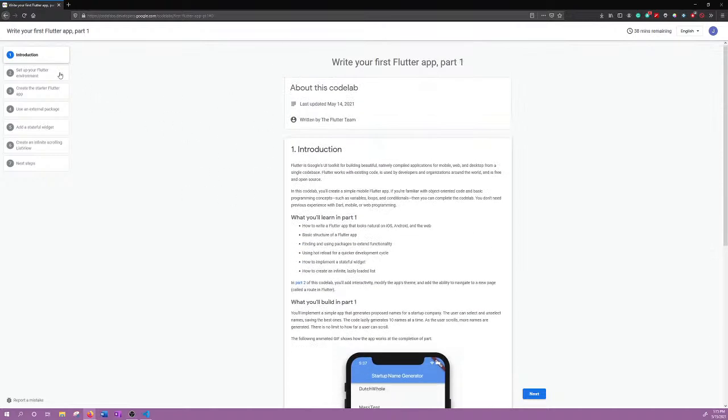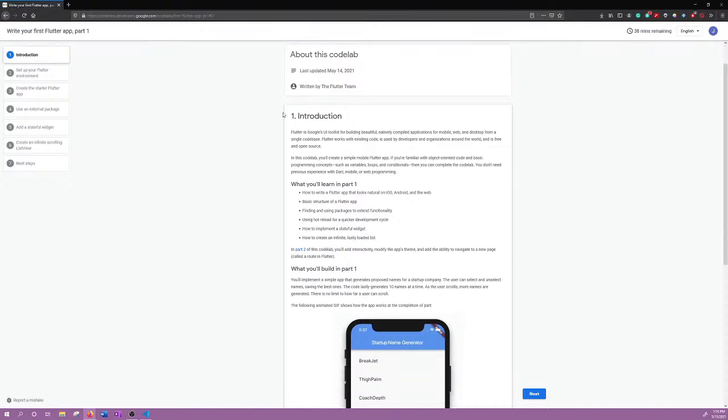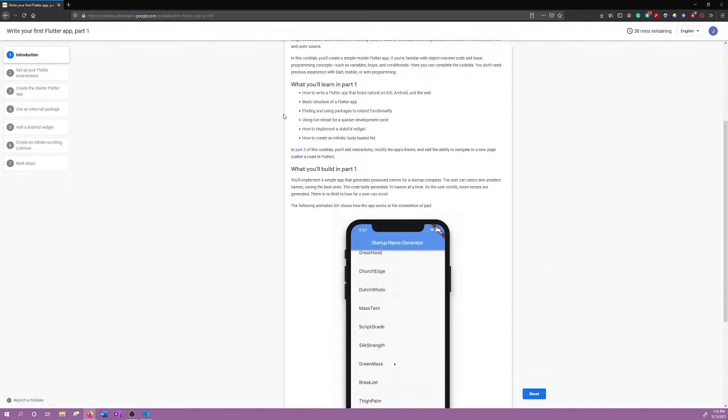As you can see, all the steps are laid out here, steps 1 through 7. How it's going to work is that I'll do a few steps, then someone else will take over, and someone else will take over until the end of this code lab. This is a follow along, so make sure you have yours with you, because we're going to rely on this for the entire live stream.